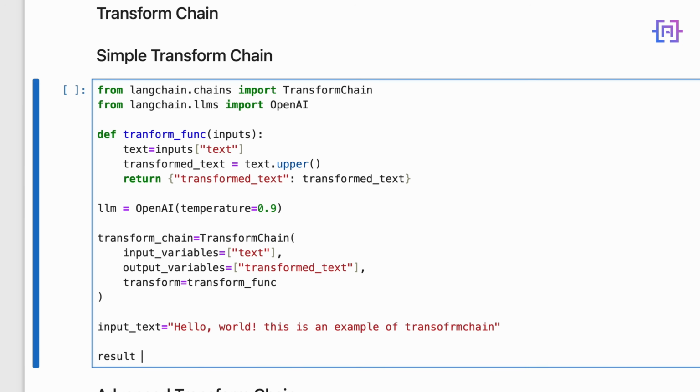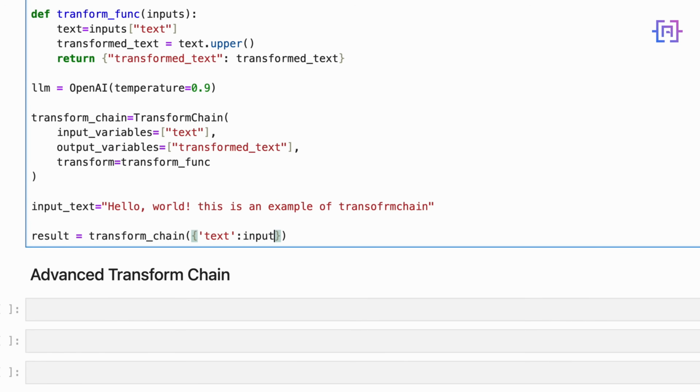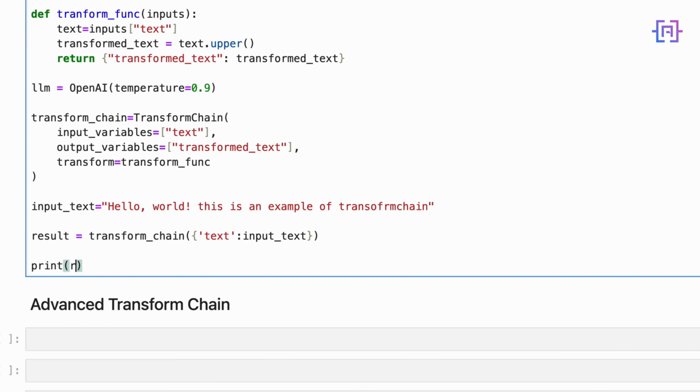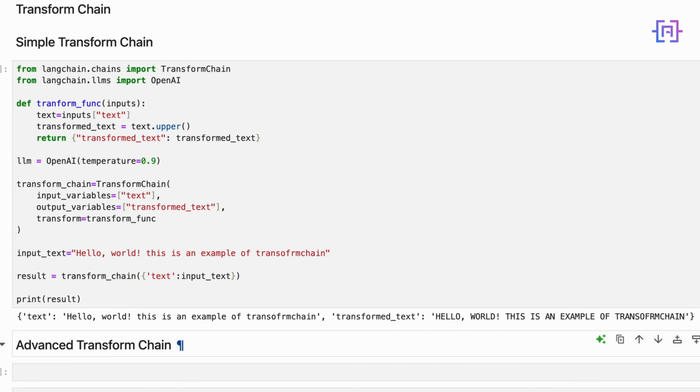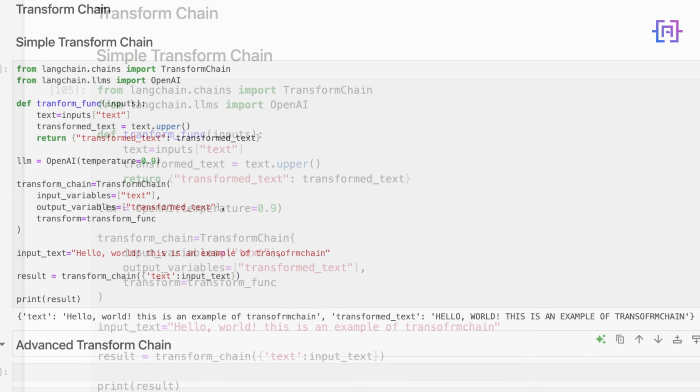Now result is equal to transform_chain, and we are going to pass the text input_text. And I'm going to print the result at the end. It should print an uppercase version of the input text. Let's run the code. And as you can see, this is the input and this is the output. This is just a simple transform chain to show you how you can transform the output from the large language model.